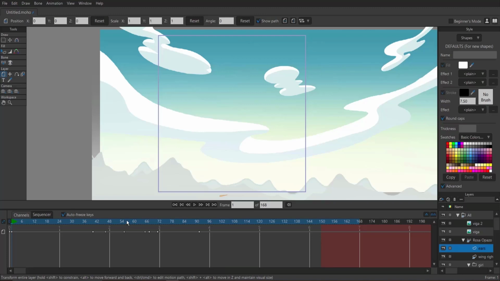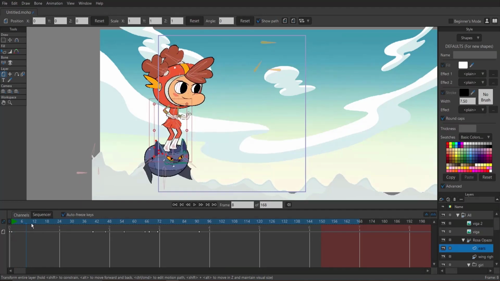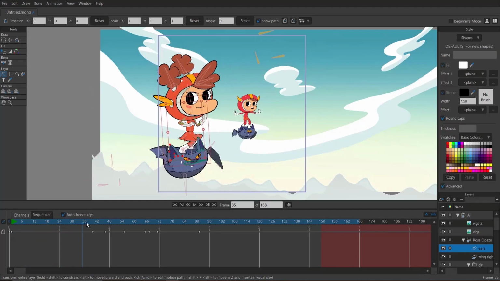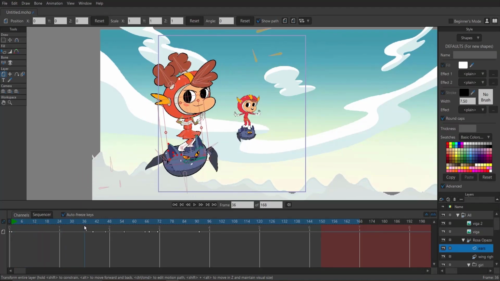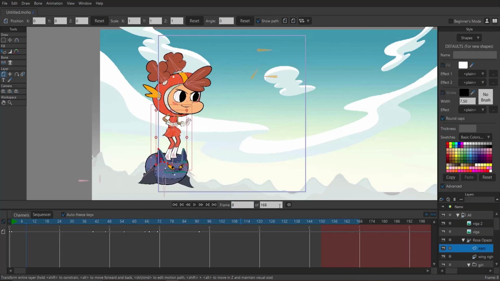The next panel is the Timeline. You can scrub through your project by selecting and holding the playhead, and the playhead indicates which frame you are currently viewing. So right now, I'm on frame 36, and I know this because Moho displays the frame I'm currently on in this box. I can also manually change which frame I'm on by selecting this box and entering in the frame I want to move to. So I'm going to select the box and enter in the number 8 to move my playhead to frame 8.